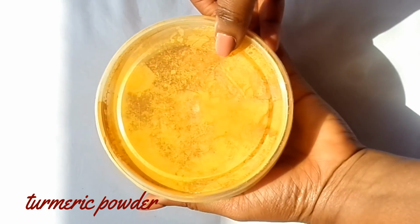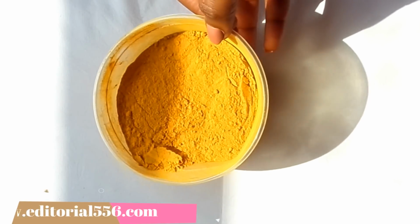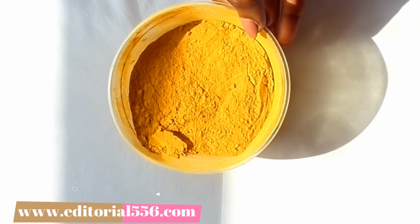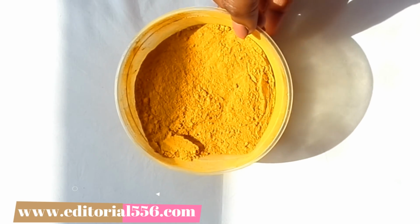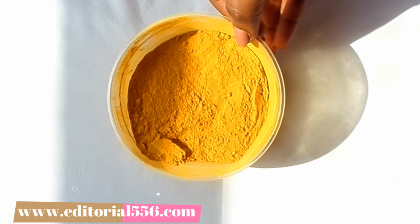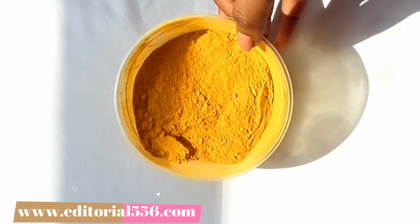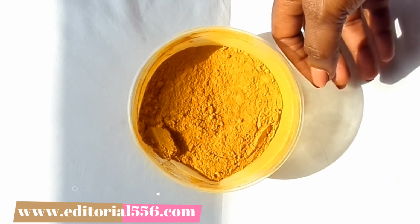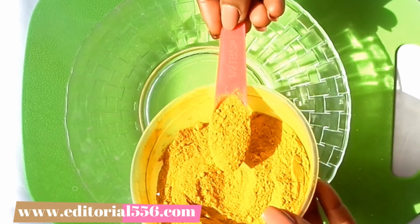The first ingredient: turmeric powder. Turmeric has anti-inflammatory and antibacterial benefits. Its anti-inflammatory property helps to reduce redness from blemishes and calm the skin, while the antibacterial property helps to disinfect the skin and combat acne. And it's also beneficial in removing hair. For this natural hair removal, we're going to be needing half a tablespoon.